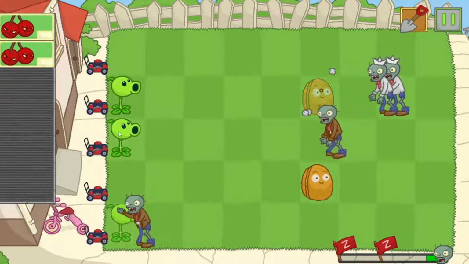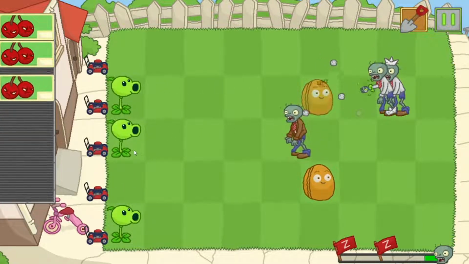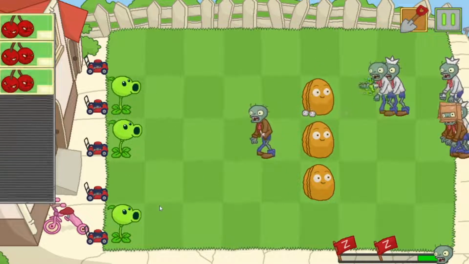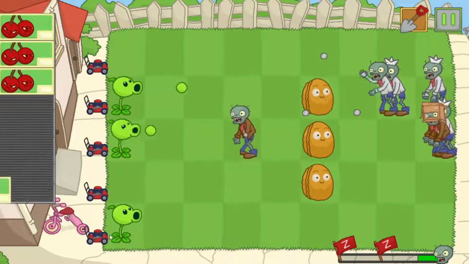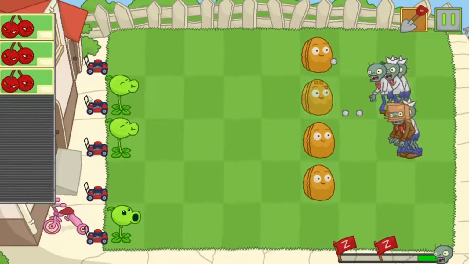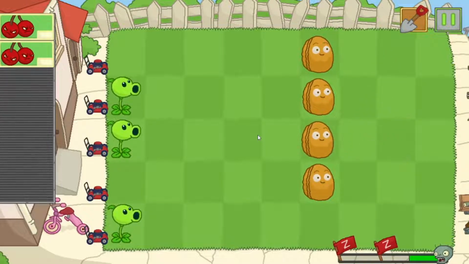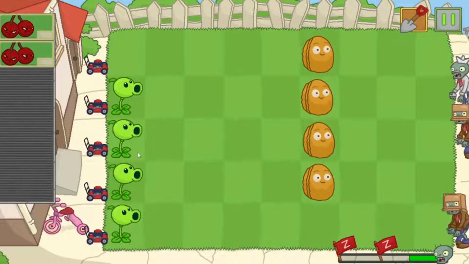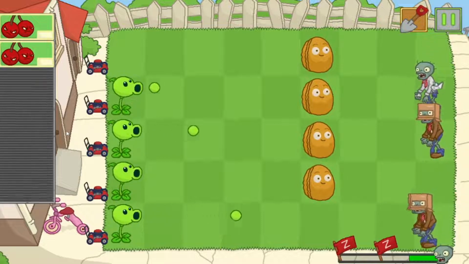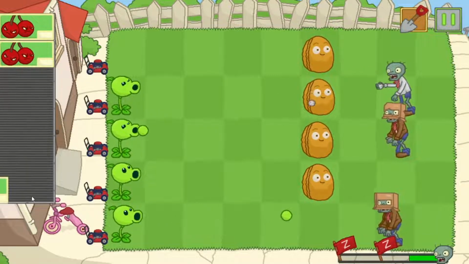Alright, Walnut, you've had enough pain. What is up with these Cherry Bomb seed packets? What? Okay. I'm just gonna ignore... You know what? I'm just gonna put it down. Their faces! Jesus! Apparently the cardboard has sound effects too. That's interesting.